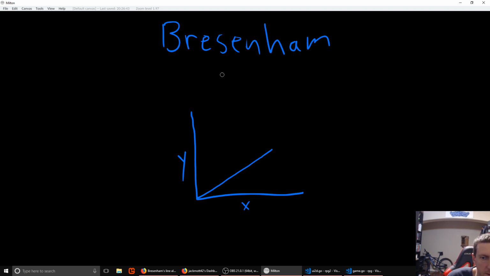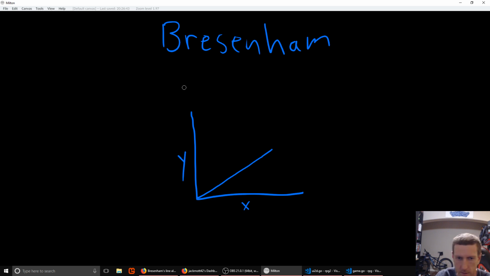This was invented in the 1960s by Jack Bresenham. Back then it was used to actually draw lines on the screen to do graphics. And in fact, if you ever played Wolfenstein 3D or Doom, this is the sort of fundamental thing they're doing. They're drawing lots of Bresenham lines to draw those games. So it's very, very fast. Even back then, computers could draw a lot of them in a very short amount of time.